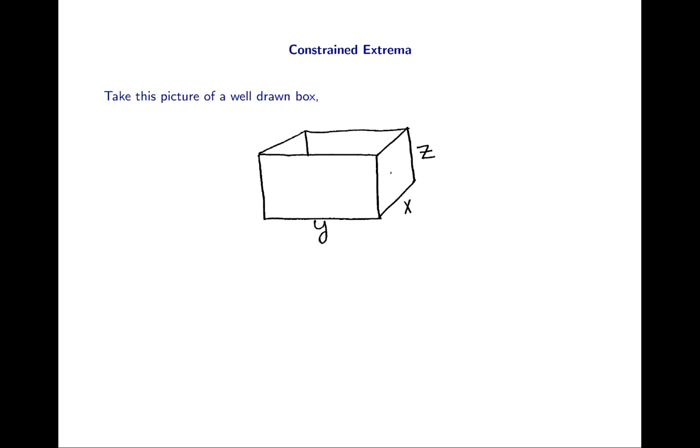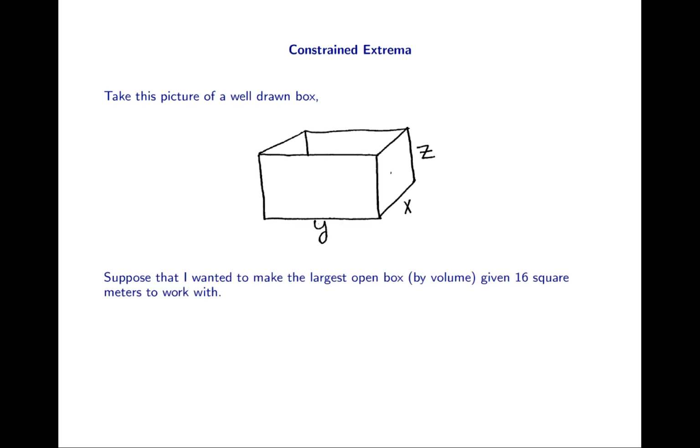Hello everyone, let's analyze. Today we're going to talk about constrained extrema. In the last lecture we talked about local or relative extrema, that is, the set of all local mins and maxes. But today we're going to talk about constrained minimums and maximums. And we're going to begin with this beautiful picture of an open-topped box.